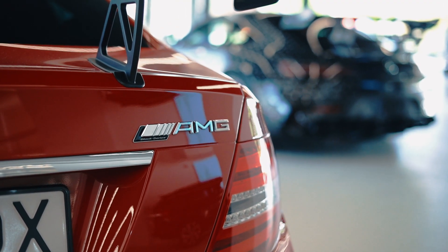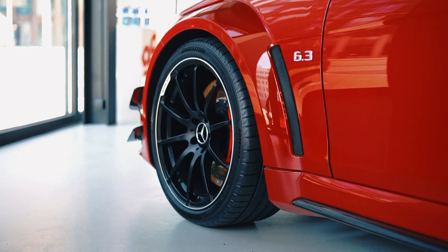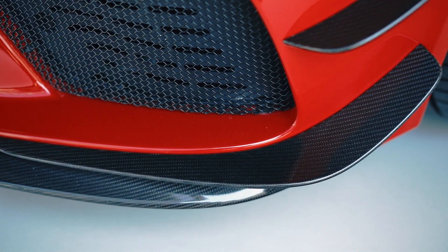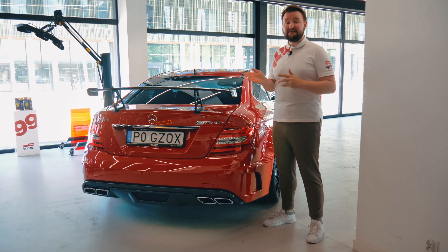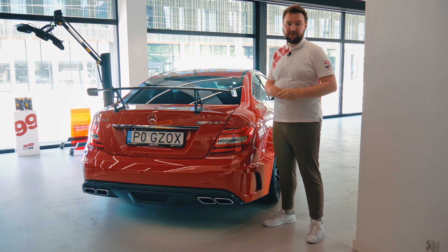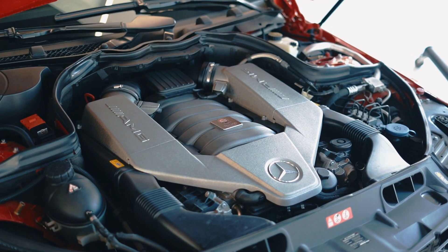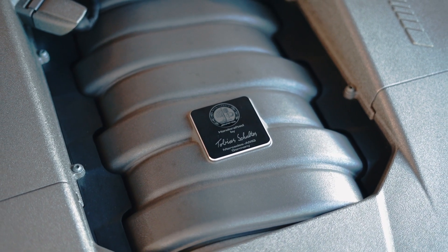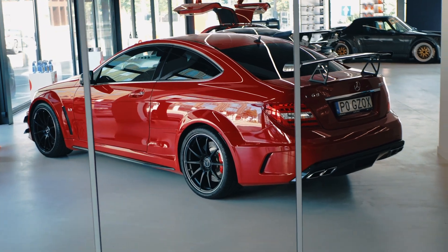It is impossible to confuse the C63 Black Series with the base variant or even the standard AMG version. The wheels are set wider, meaning the body had to be widened as well; the bumpers are different, there are additional intakes on the bonnet, and a rear diffuser. The car also comes with a carbon fiber accessory pack, including a rear wing on the boot lid. The lucky buyer experiences the uniqueness and sporty character of the Black Series already at the time of purchase — taking delivery involves a visit to the AMG factory in Affalterbach to see the AMG hand-assembly standards in person. One engineer, one engine. Traditionally, the engineer's signature plate is placed under the bonnet. The visit is also combined with the AMG Driving Academy to learn about the car's full capabilities and realize its potential.